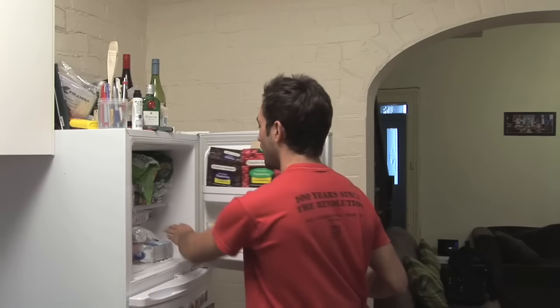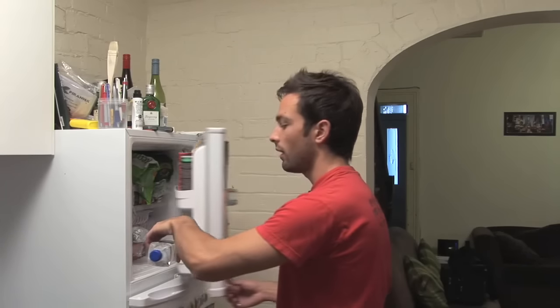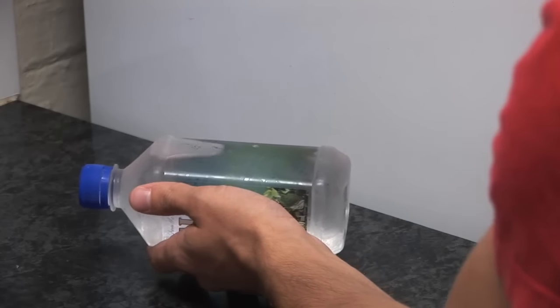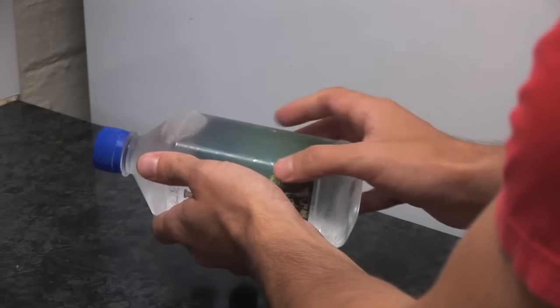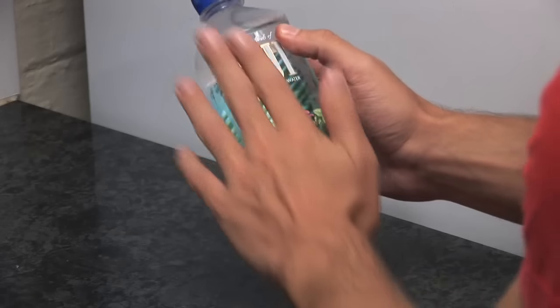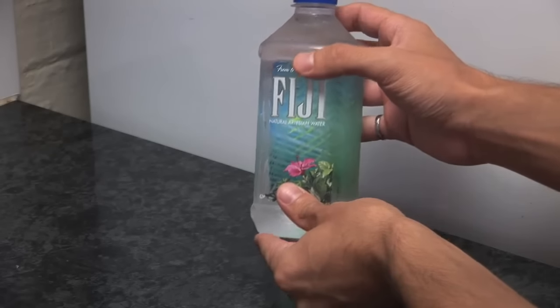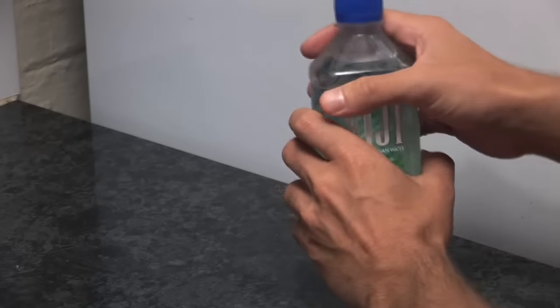Alright, it's taken a few days and multiple attempts, but I think this could finally be it — I might have finally created supercooled water. I'm going to take the water very carefully out of the freezer. And now you can see clearly that the water is still liquid — you can see this air bubble floating around. Now I'm going to bang it on the counter and we will see if we can get an ice crystal to form.